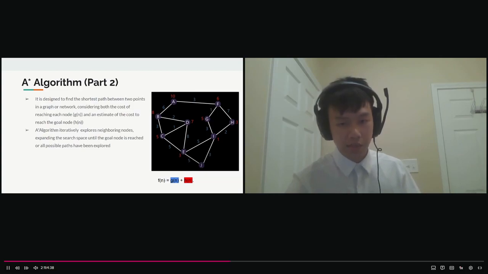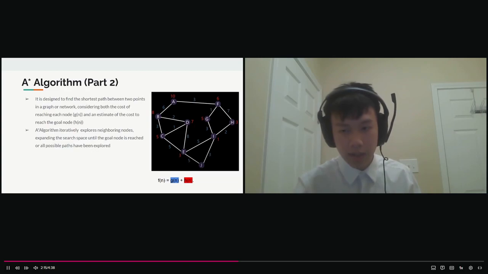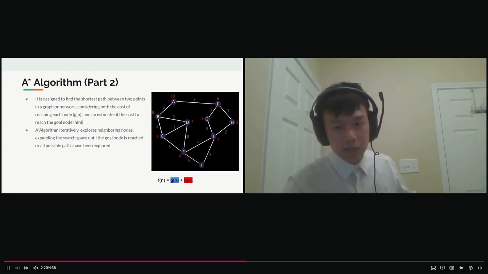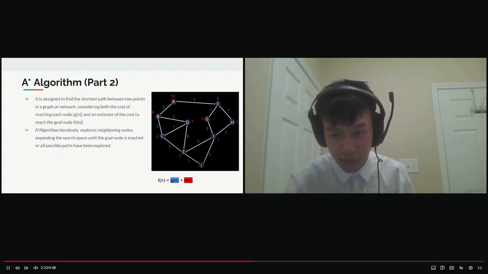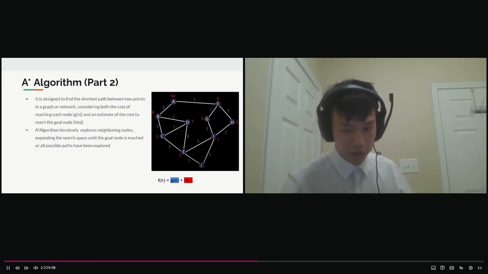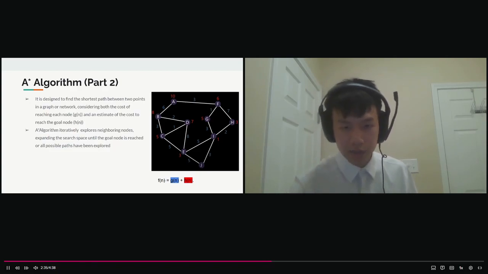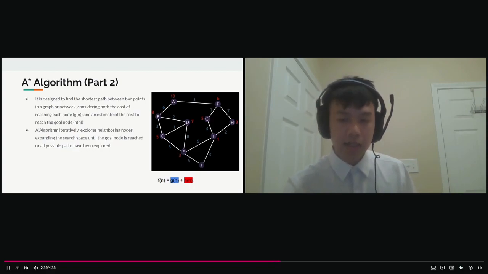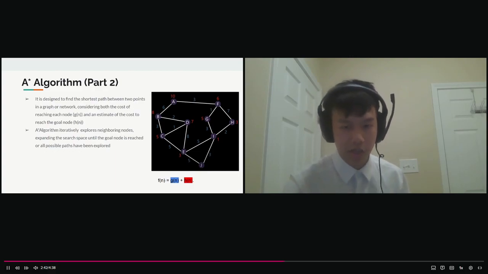So using this given picture as an example, assume node A is the starting point and node I is the goal node. We begin at node A. To decide which node to iterate through next, we add the blue value with the red value of the neighboring nodes and see which one results in the lower number. So for node B, it will be 6 plus 8, which is 14, while node F is 3 plus 6, which is 9. So we know node F costs less than node B, so we move to node F next.